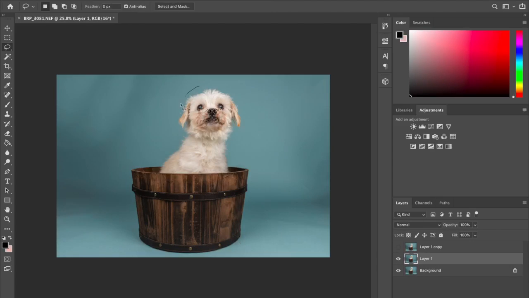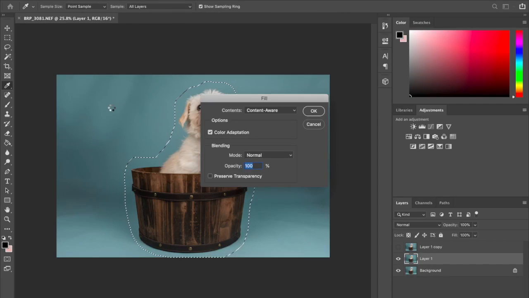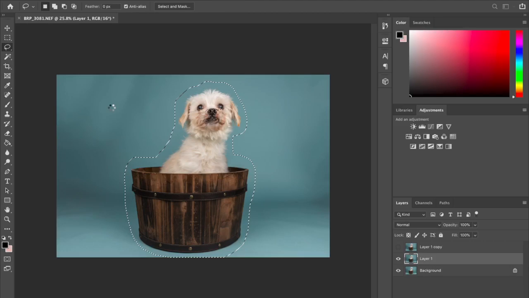So go to layer 1, and then you're going to trace around what you want to keep in focus. You want to leave a little bit of a gap. You don't want to go completely against it, because you want to be able to get the fur and everything. Then go to Edit, Fill, make sure it's on Content Aware, and it's going to fill it. Hopefully, if it works right, it's just going to make it the same color as the backdrop. It usually takes a little bit. If it doesn't work, obviously you can take your clone tool and go back over it, or circle around whatever you need to and fill some more.